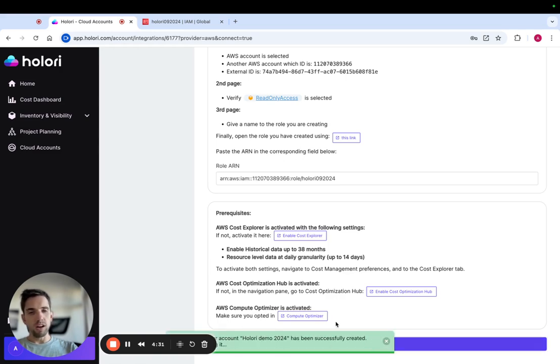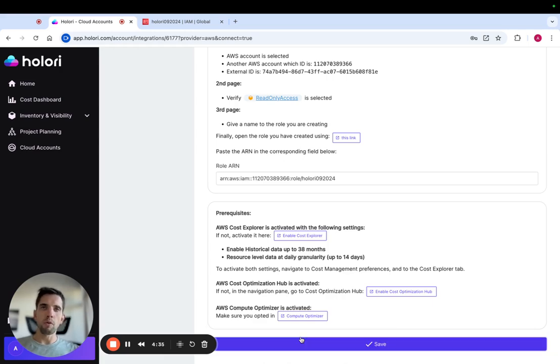Okay, so now it's being validated. And what is happening now is that in the background, we are refreshing the data and creating your cost dashboard. It's taking a few minutes, it's quite fast. And also we are building your cloud diagrams. Cloud diagrams can be longer to be built. It can take sometimes up to 24 hours. So be patient, go grab a coffee, and then come back, have fun with the dashboards, and then a bit later, we'll be able to enjoy the diagrams.